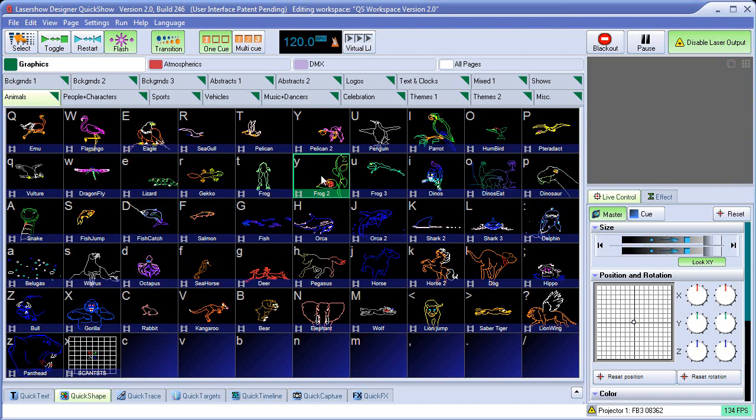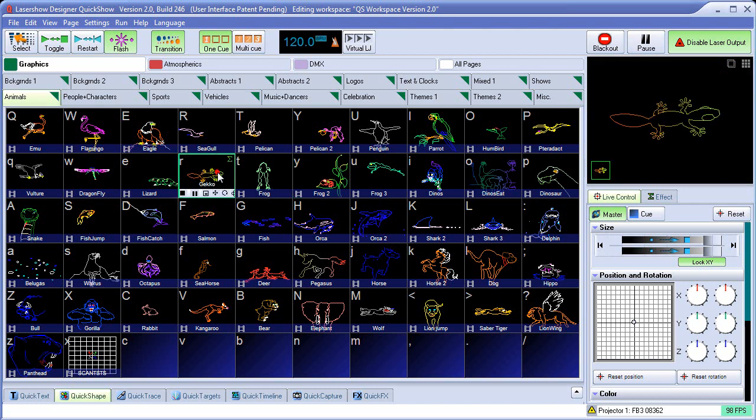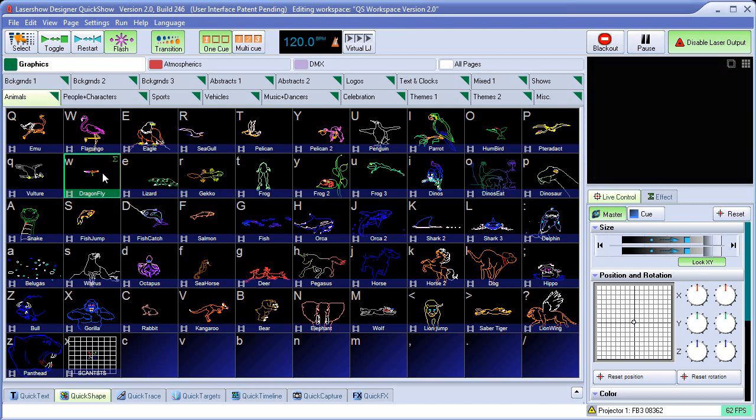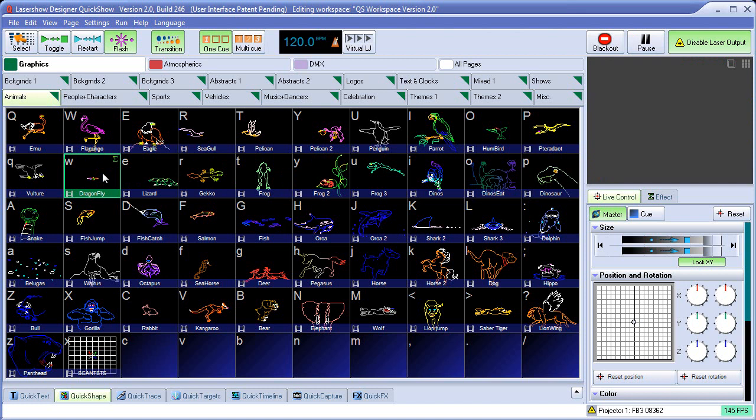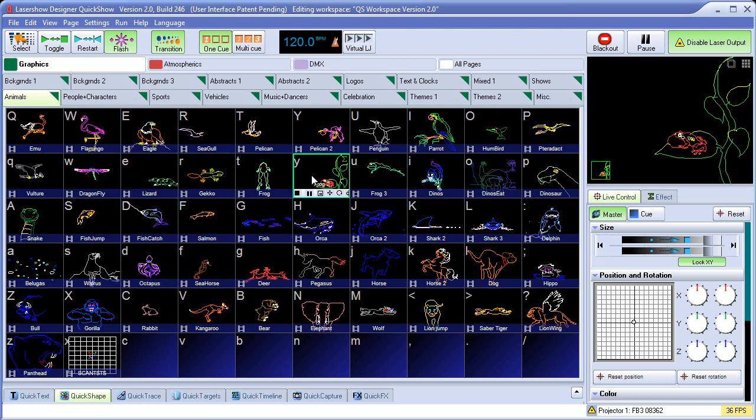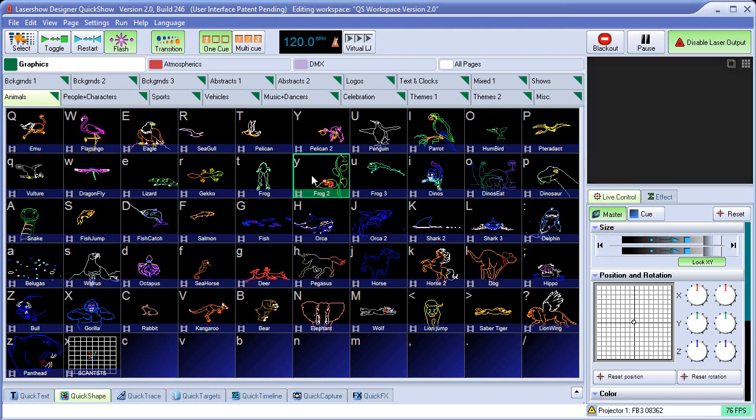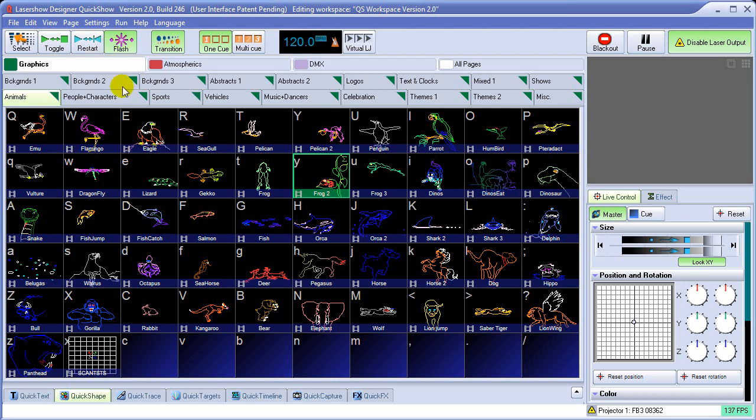So it's what lighting people call flash. And these cues, although I'm clicking on them with the mouse here, I can also type on them with the computer keyboard. You'll notice that each cue has a letter associated with it, and these letters are laid out exactly in the same order as a computer keyboard. So if I want to trigger this, I just press the Y key like that, and when I release the Y key, this cue will stop because I have it in flash mode.